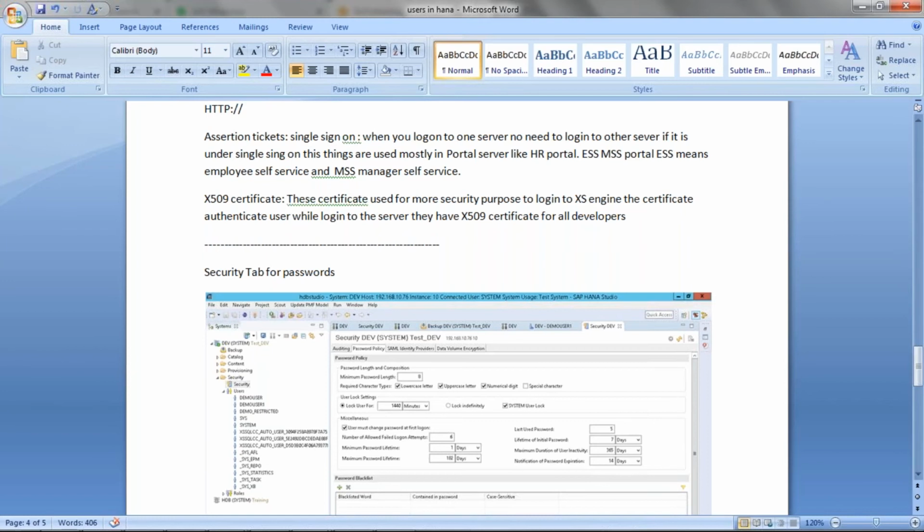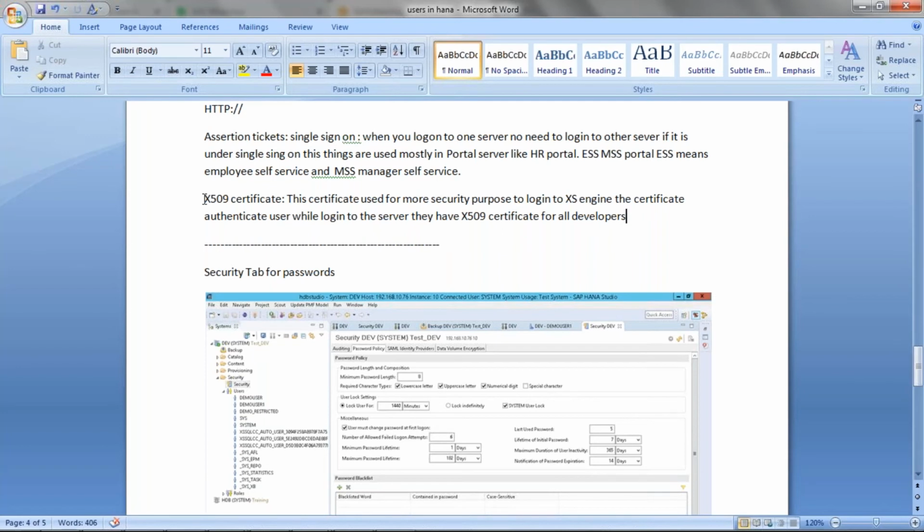We don't have many developers. We have only 4 to 5 developers in a company. You have to take this certificate for them, and you have to authenticate the access engine with the certificate. An authenticated user will log into the server by using the X.509 certificate for all developers. This and SAML work together, but this is for more security, because the company invests a huge amount in servers and all. They will buy the certificate from third parties. You know that all certificates are sold by third parties only. But we have to renew this every year. There is an expiry date for all certificates.